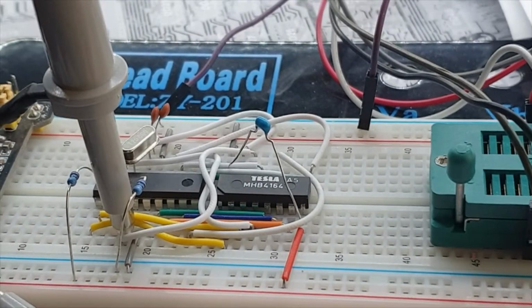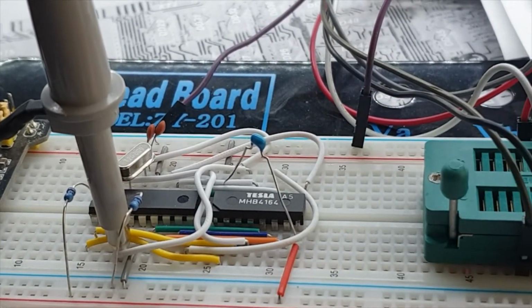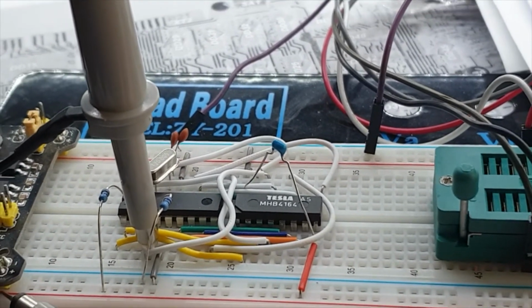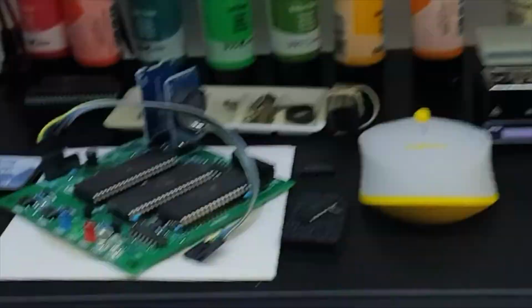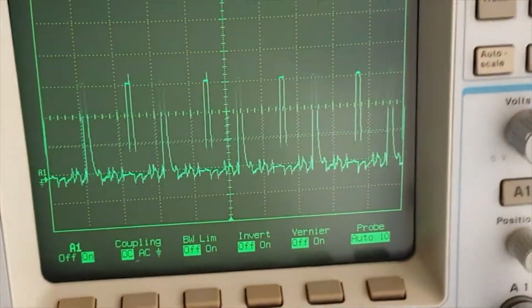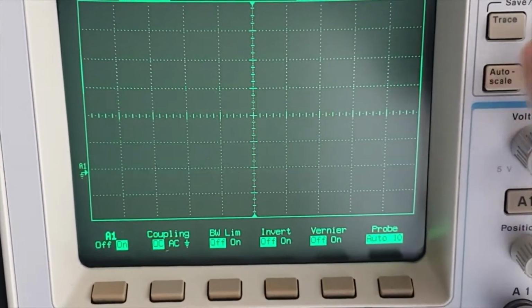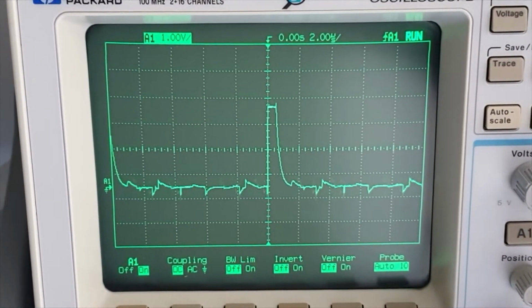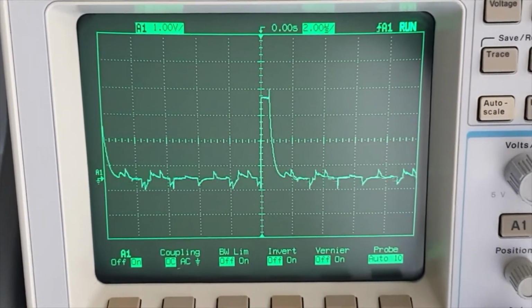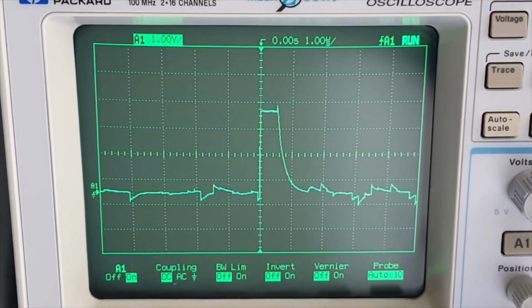Yeah, and here we can see the output of our DRAM chip data line. The probe has been hooked to it, and on the oscilloscope screen it looks like this. Well, let's just sync into it, and this is our zeros and ones that we're reading from the memory. Nice peaks are visible here.